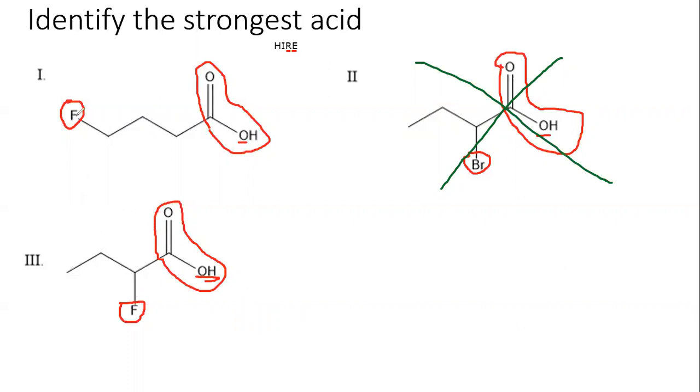The only difference is the position of the fluorine atom. And so what we're looking at is the closer the electron withdrawing group is, the greater its electron withdrawing ability is. So that fluorine, if it's closer to the reaction center, can pull more electron density away from the reaction center versus if it's further away. And again, the reaction center is always the OH bond. So the closer you are to the OH bond, the stronger the effect is. So in that case, number 3 is the strongest acid.